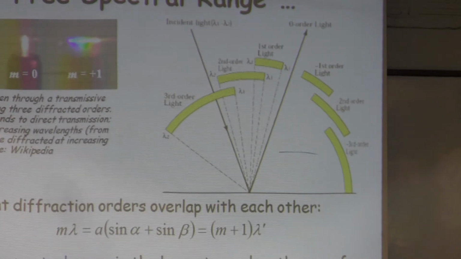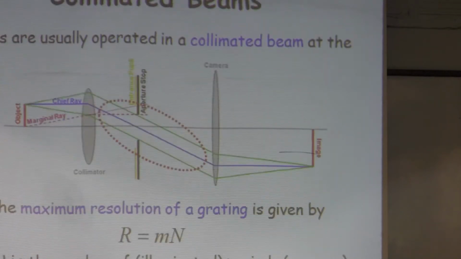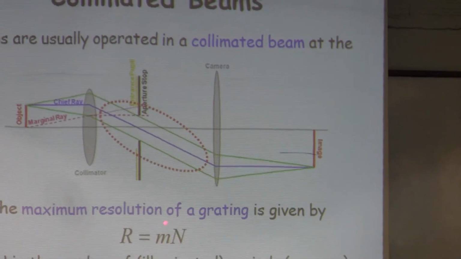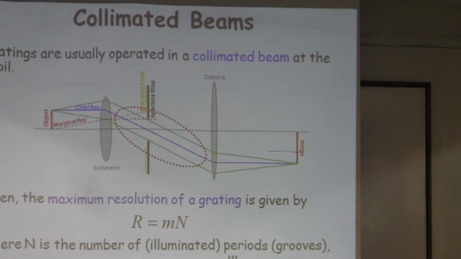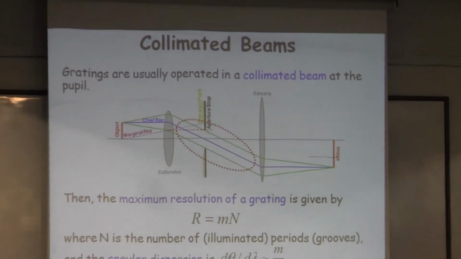This is a problem. Now at first you might say, what's the problem? Then I don't go to higher orders. Right? Would be a simple solution. But remember what we said before here. The resolution of the grating is given by the product of diffraction order and the number of grooves. If you want a really high resolution spectrograph, as I said, first, you can observe in first order and just take, well, there are 1 million grooves.